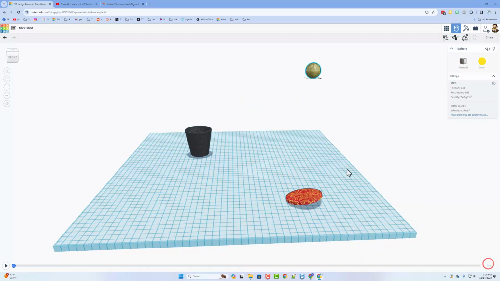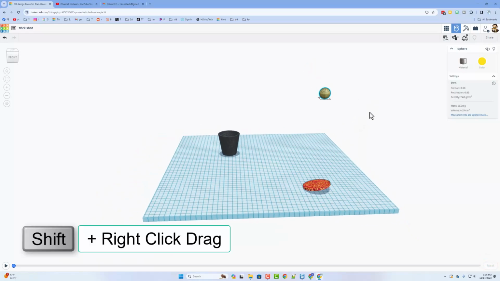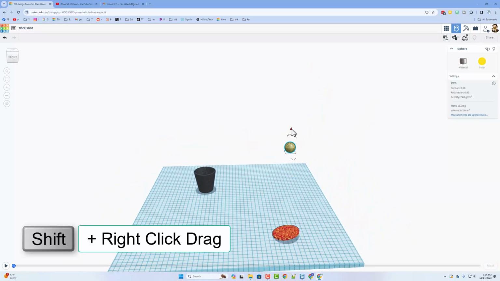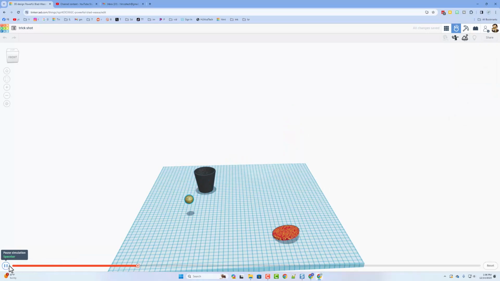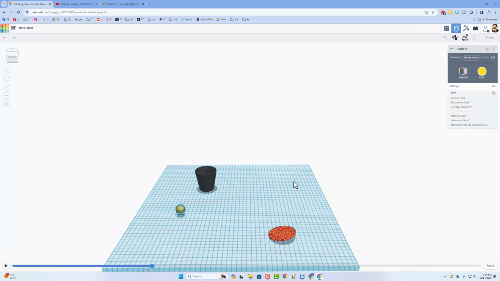So once again, I'm going to reset. I'm going to raise this up a little higher. Now as I zoom out, I can pan and get a little more height. Once again, let's hit play and watch one more time. Ooh, that is getting close. You've got the idea. So friends, when you have a winner, I would like you to share it with me.